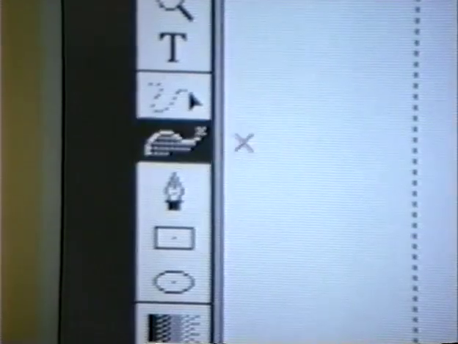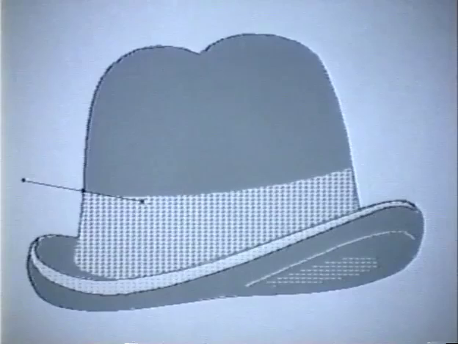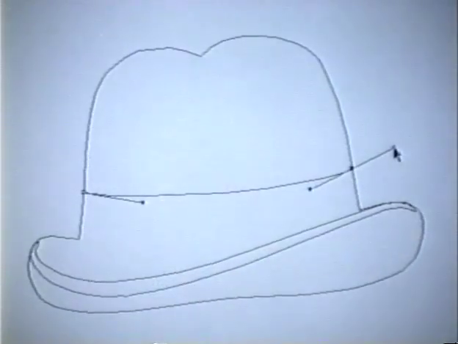Alright, there's my template. Now at this point, I can use any one of 3 different drawing tools to trace the template. For most images, the simplest way is to use the new Auto Trace tool. The Auto Trace tool lets you trace shapes by simply pointing to the shape or line and clicking the mouse button. Believe me, it's a real time saver. But because the Auto Trace tool can't always determine what's important and what's not, you'll probably need to use the pen tool or freehand tool in certain areas. This is particularly true in areas with overlapping lines and lots of detail. As you work, you can view your artwork with or without the template, so you can see how you're doing.